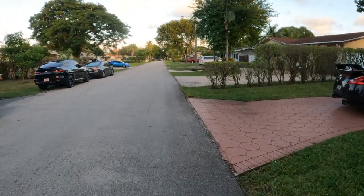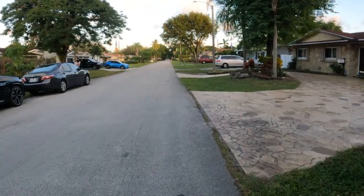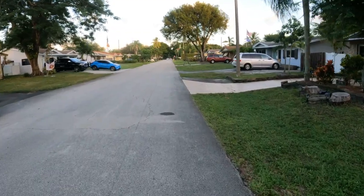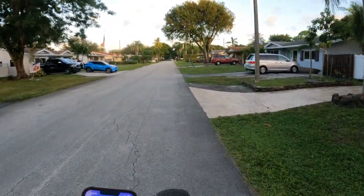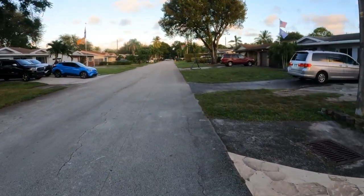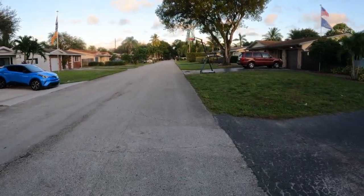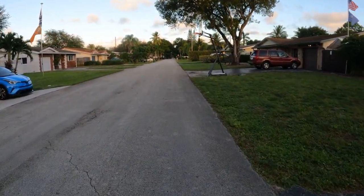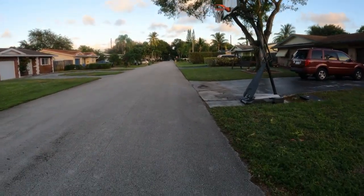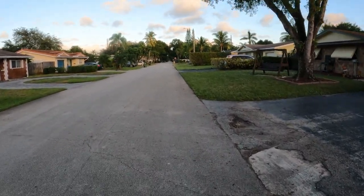If anyone is looking to increase their walking activity, try rucking out. Get yourself a cheap book bag for 10 pounds - it doesn't have to be a military-style bag. Find something that works, throw some weight in there, and keep walking. Imagine even the next level - jogging with a weight on your back. Now you've doubly overloaded. There are a lot of different options and the sky's the limit.